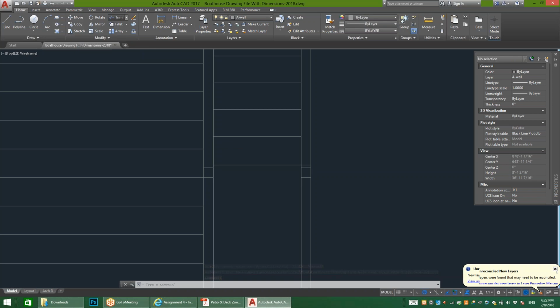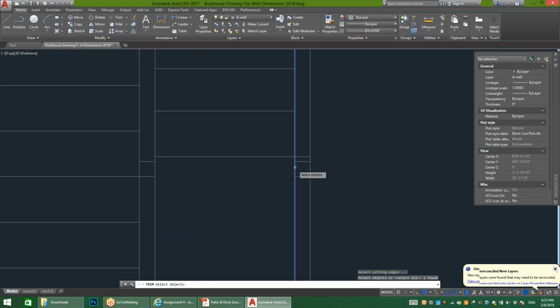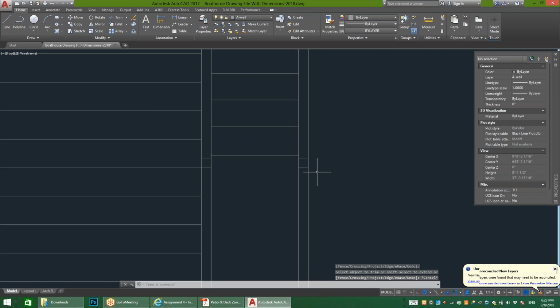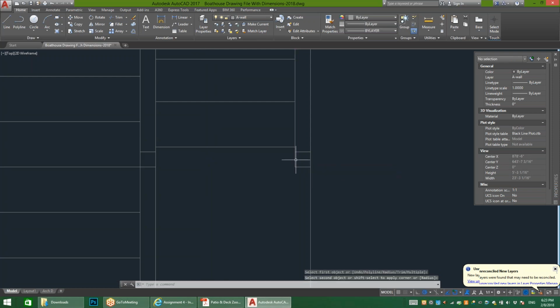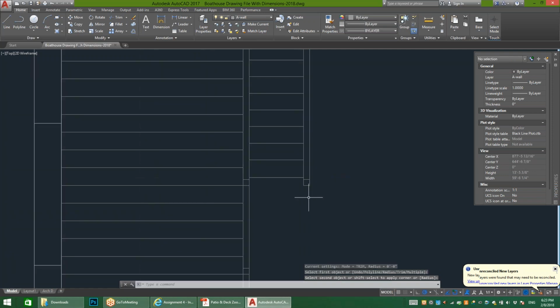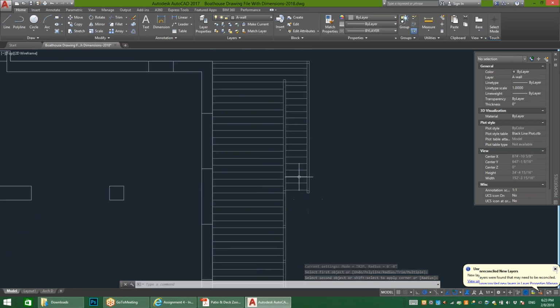So I'm going to select trim. I'm going to click on this interior railing, hit enter, and get rid of this extra line, then hit escape. Now I'm going to do some filleting. So I'm going to click fillet and do the bottom corners of this, and then hit enter to throw myself back into the fillet tool again and finish out that whole bottom railing on that side. So I finished my railings.